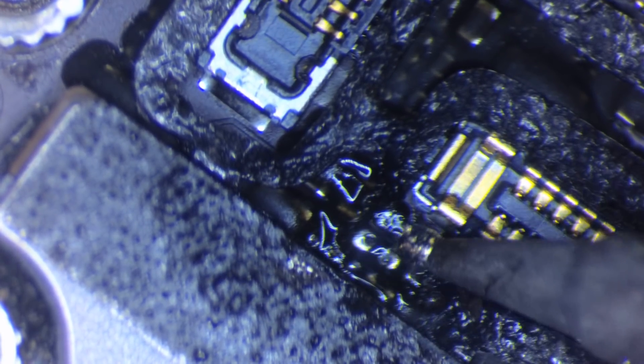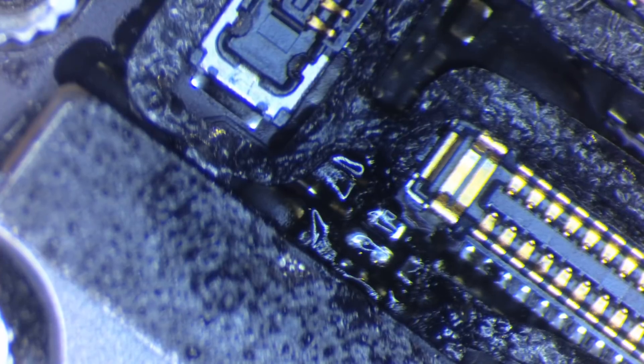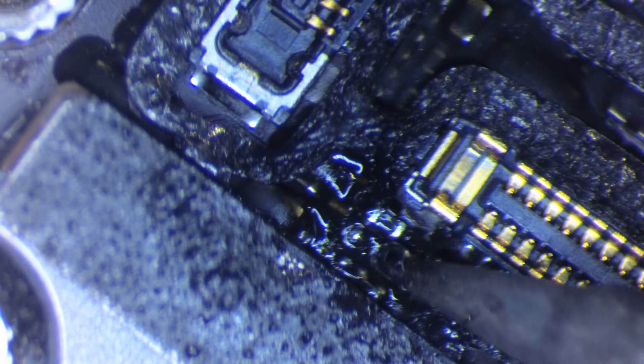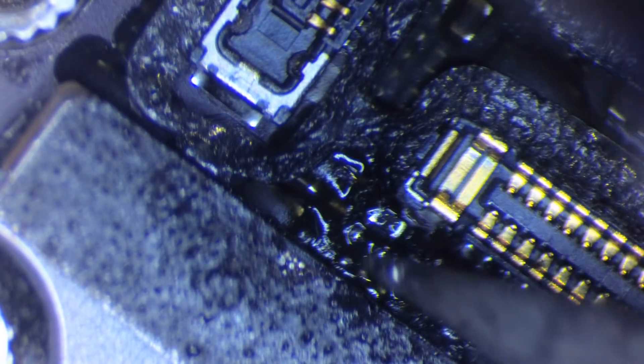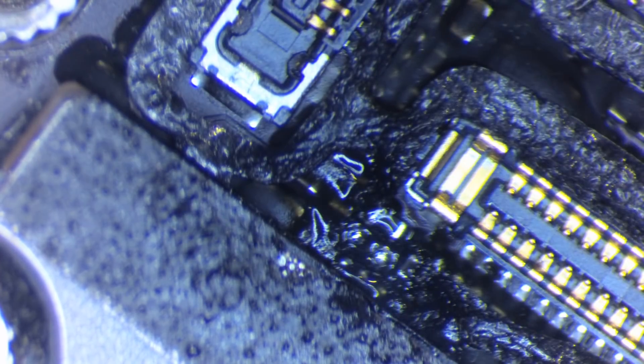And then I'm going to tin my tips and really just use... well, I can use both of them. But this will make the job a lot easier when you tin it. I like to see a little bit more on there if I can. So that might be too much now, but it's okay. Taking it off is a little bit easier than putting it on.